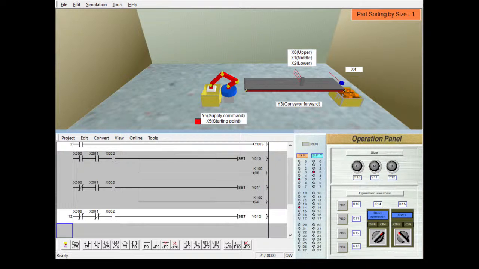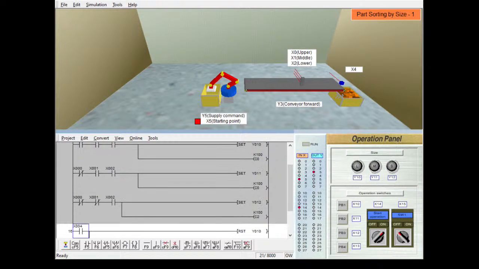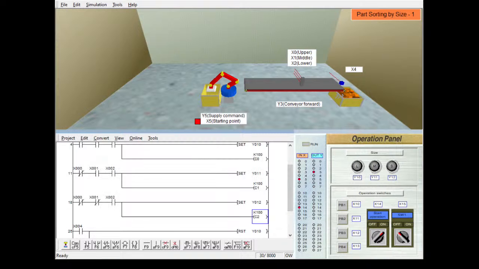Just insert a line, put a vertical line here, and then the output will now be, oh, we can use the same. So C0, that's wrong. C2 K100. Let's change this one to C1. If not, it will still be counting for what you have up here. Now good, so we have counter 0, counter 1, and then counter 2. Great. So we convert, then write to PLC.